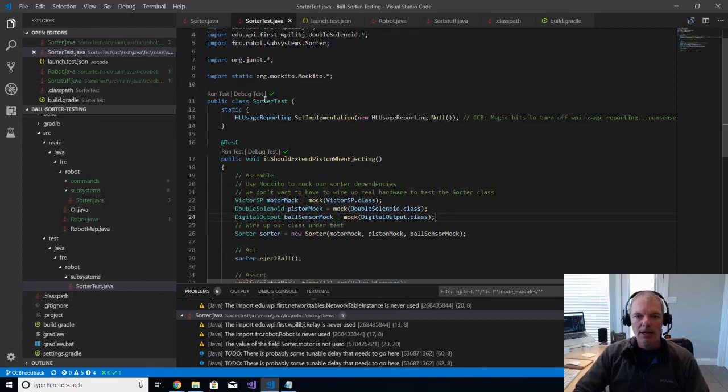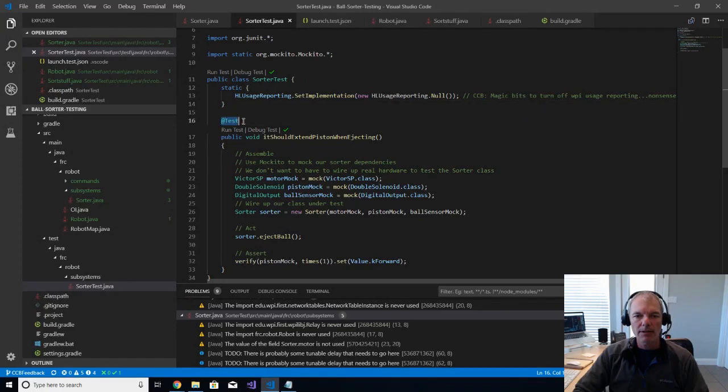So I've created a class called sorter test. I'll come back to this static here because that's a bit of trickery that's required to make this work. But you'll see I have a test decorator here called @Test that tells the JUnit runner that this method is a test, and when you run the runner, to pick this up as part of the test suite.